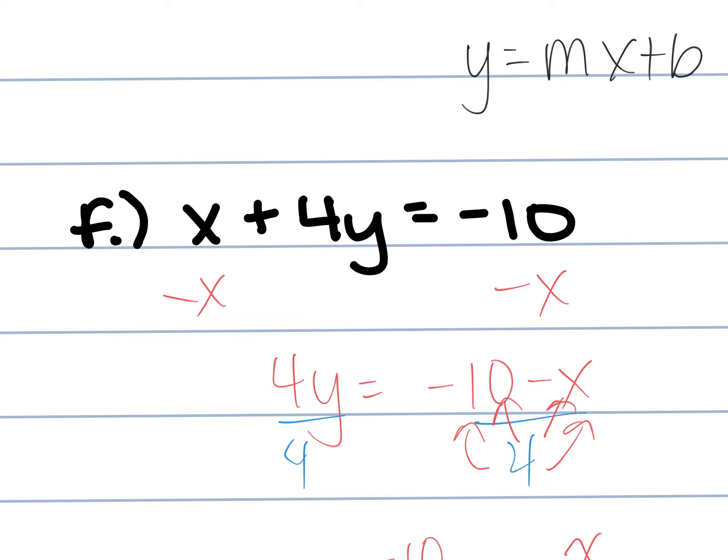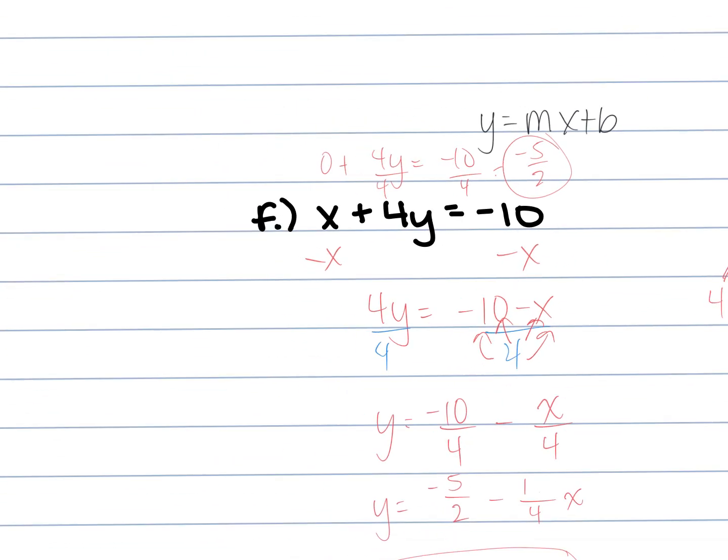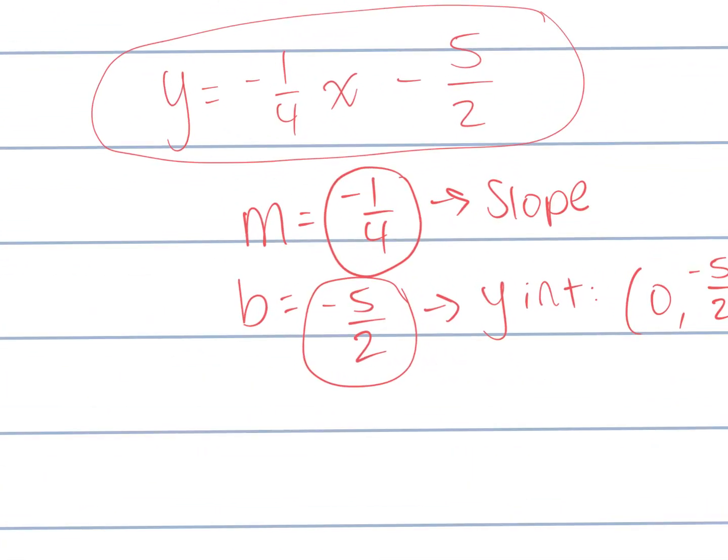Let's actually do it. If we were to set x equal to 0 here, guys, you guys agree we would get 0 plus 4y equals negative 10? And we would divide both sides by 4. So my y-intercept should be negative 5 over 2. Isn't that what my b value ended up being? Do you guys see that? So remember, your b value is going to be your y-intercept, not your x-intercept, okay?